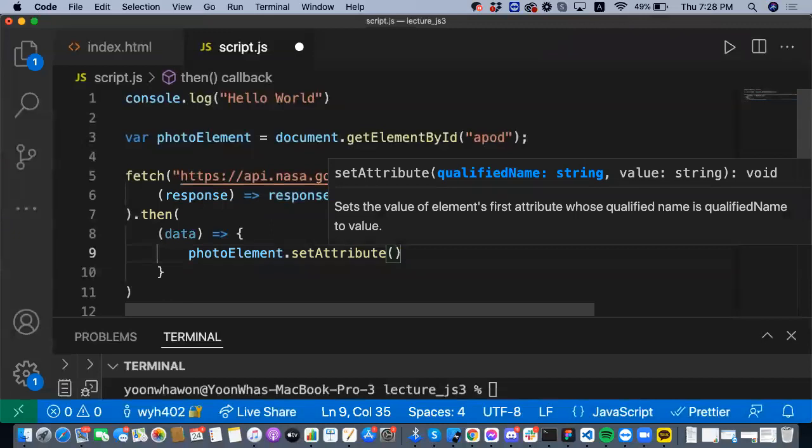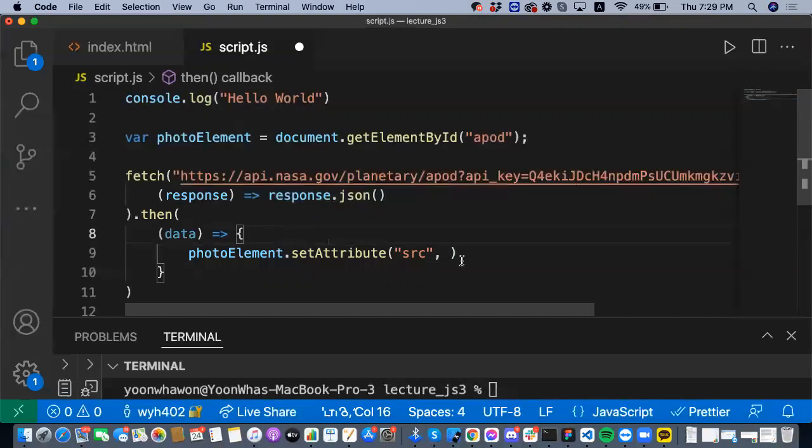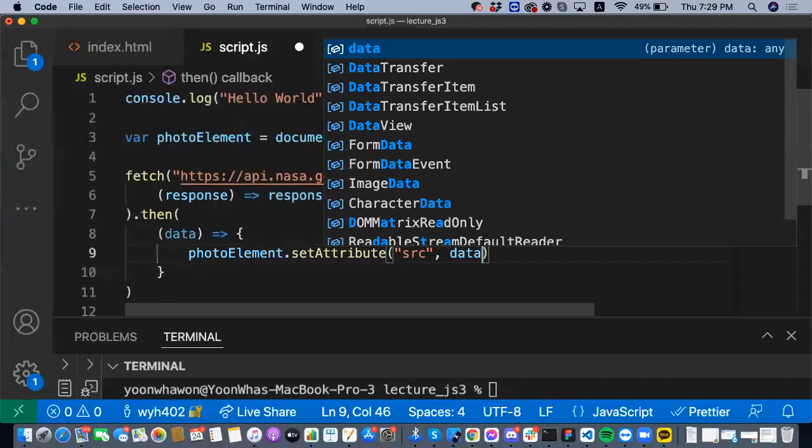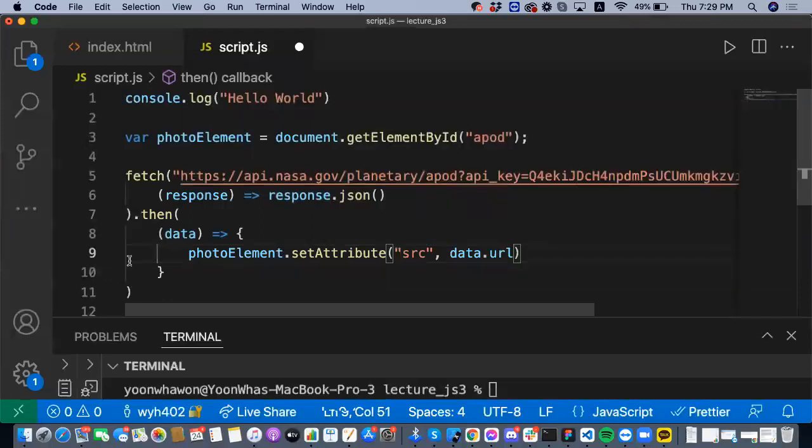This lets us modify attributes of our image. The attribute that we want to modify is the source attribute, because we don't currently have a source, which is why nothing is showing up on our HTML page. But now that we know what the URL is, we can just modify source and put in data.url.